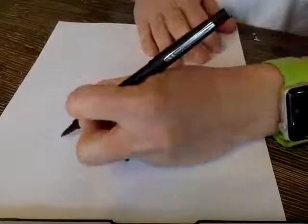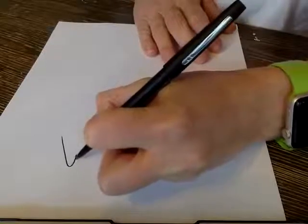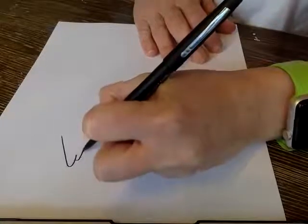I think this is the most difficult one of the day, so I'll go nice and slow. Okay, so we're going to start by making the head. And the head is sort of a triangle that has a little extra piece for the mouth. What I meant by extra piece for the mouth, like this.